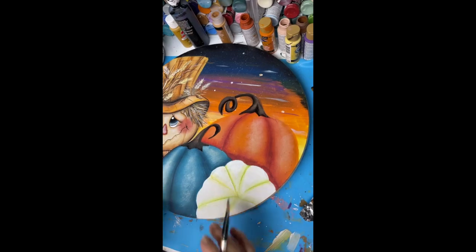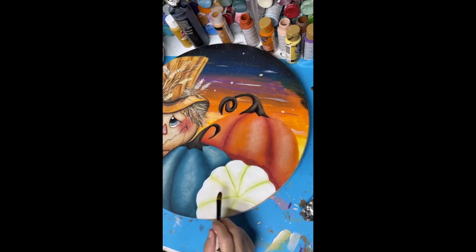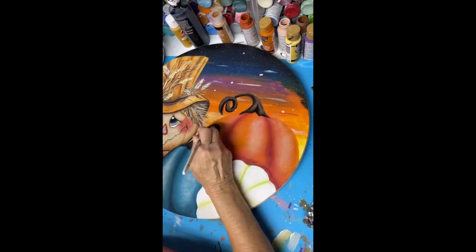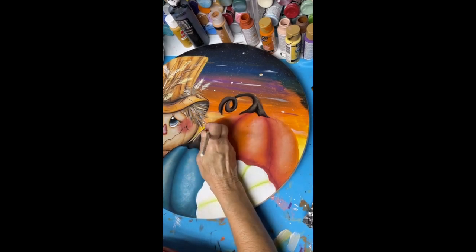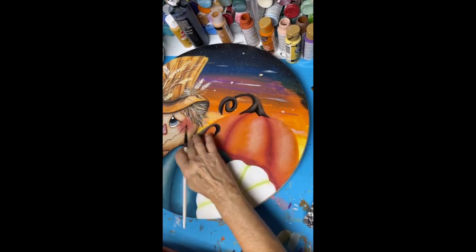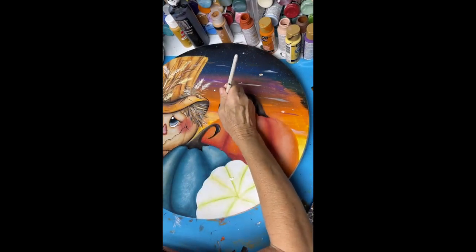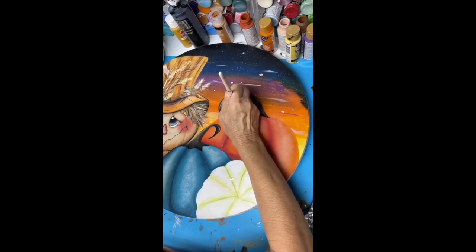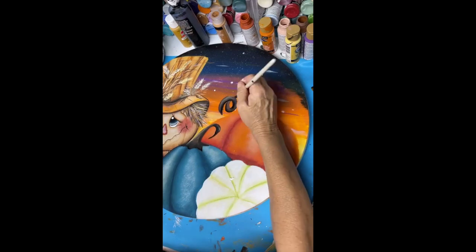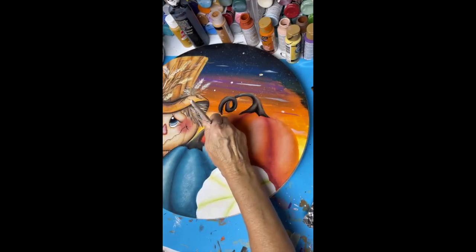I always have good intentions and I never follow through. Chris Drank was in my painting class group, and I met her over at Crafters Convention. We had a picture taken together, and I don't have that picture, so you'll have to send it to me. So we got to meet over there, and that was really fun. I met her and Sandra, and don't ask me names.